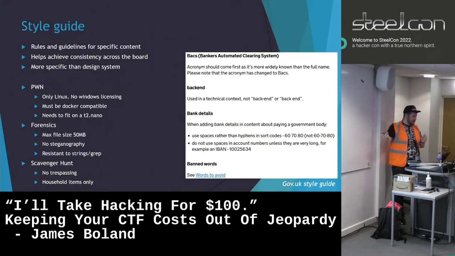Then you've got a style guide. If you look at design systems from a UX point of view, they're like a high-level set of guidelines, whereas a style guide is a low-level set of rules that describe each component individually. In this case, this is the gov.uk style guide. As you can see, whenever you're talking about anything, so bank details, you say, okay, when you're paying a government body, use spaces rather than hyphens in sort codes. You've got a list of banned words, here are the words to avoid. Technical text and so on. Use backend, not back-end, and so on.